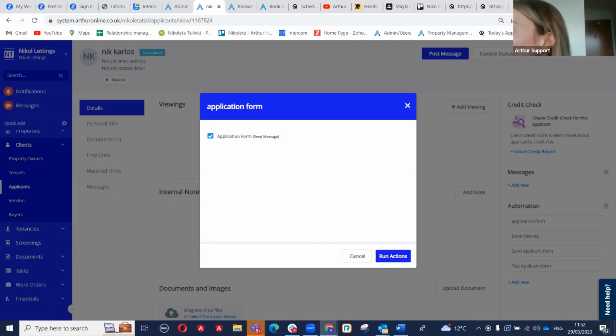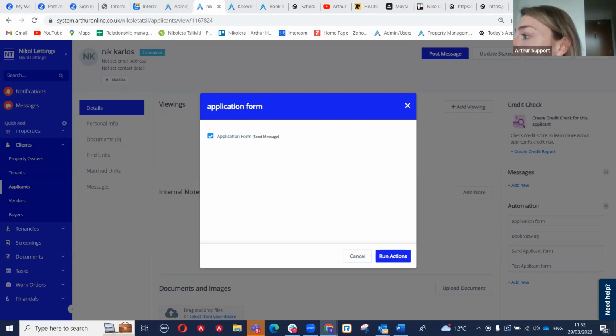I will go quickly through the comments. Is Arthur compatible with QuickBooks accounts package? Not anymore, unfortunately. We used to integrate. However, exactly because there were many system errors and we were not compatible, we still support our clients who integrated in the past with QuickBooks, but we don't support this integration anymore.